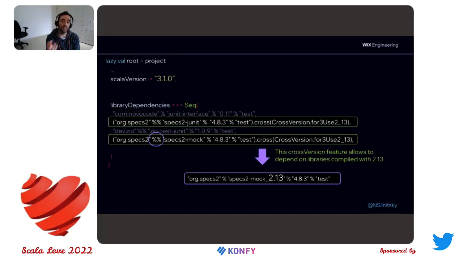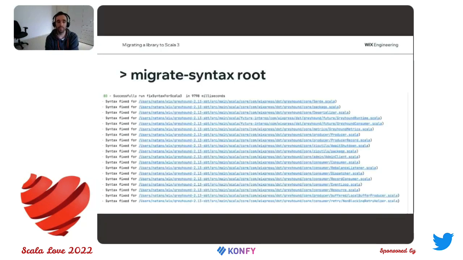So you could have this handy feature of SBT where you say, for this library, don't use the Scala 3 version, but instead use 2.13 version. So you keep the syntax nice and clean, and when SBT actually checks for downloading the third-party library, it will actually go and fetch the 2.13 version.